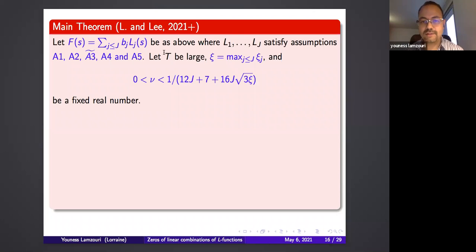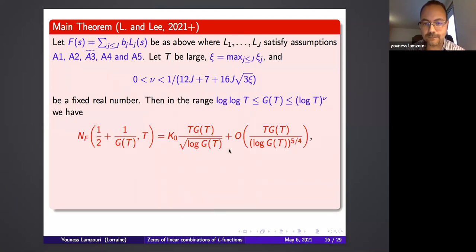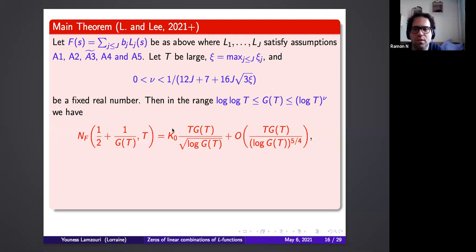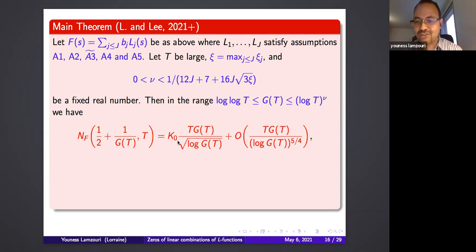The result is robust enough. This is the main result. If I change one half plus 1/GT by some sigma, let's say 3/4, then you'll have a constant times T in this case. There is no GT, no square root, just like the ones for the Epstein zeta function. The method works, you're right. We were just more interested in counting zeros near the half line. But you'll have a constant, and the difficulty in this case is to show that the constant is positive. The method gives you the constant. The constant is some sort of moment of the corresponding random model, but proving that this moment is positive is not easy.